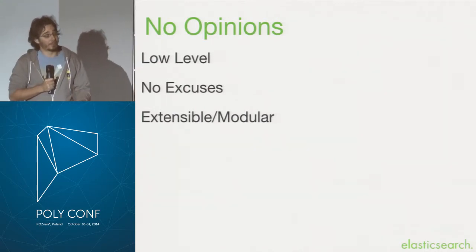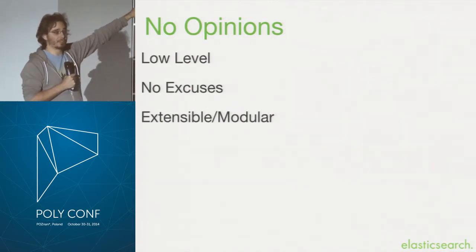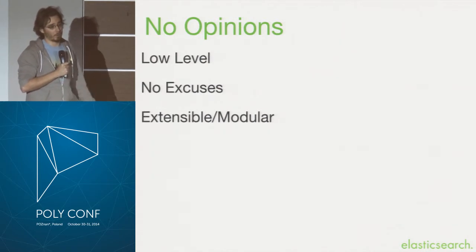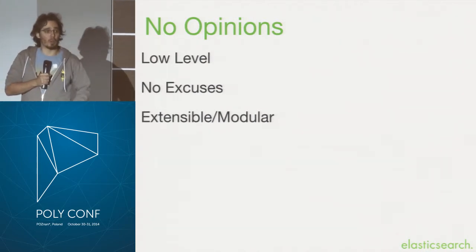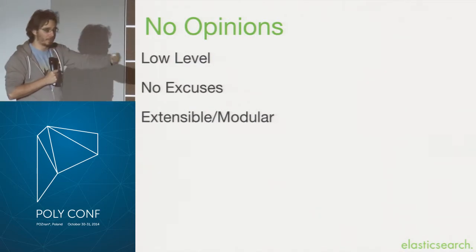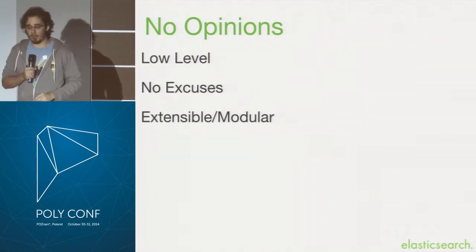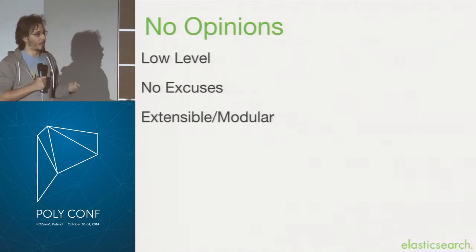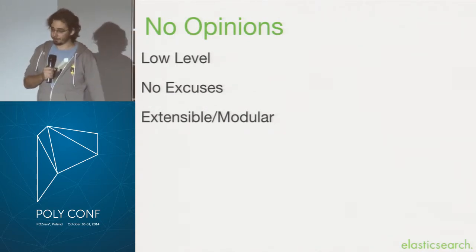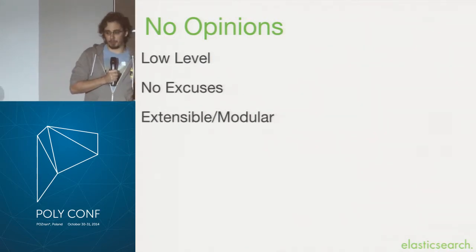Now, that doesn't mean that we'll never do it. We're now all working on another set of clients, including me for Python, that sit on top of these, that are very opinionated and that actually make life a lot simpler. And we're perfectly fine with other people doing those as well. There we don't care about the monopoly. Because for us, the low-level transport part is the crucial part. That's what actually governs the experience. The rest is API, and it's certainly important, but that makes no sense with the constraints that we gave ourselves, especially the no opinions. So that was one part of the no excuses. Avoid opinions as much as possible.